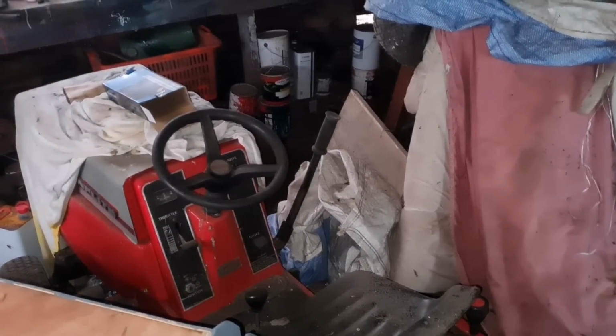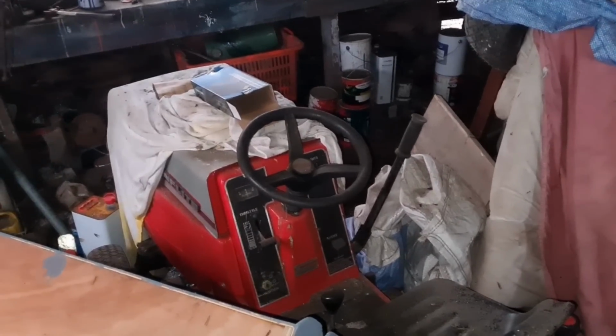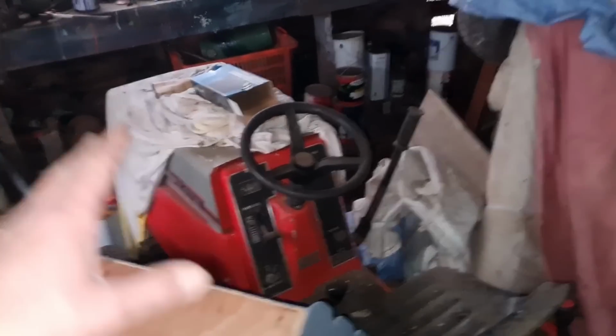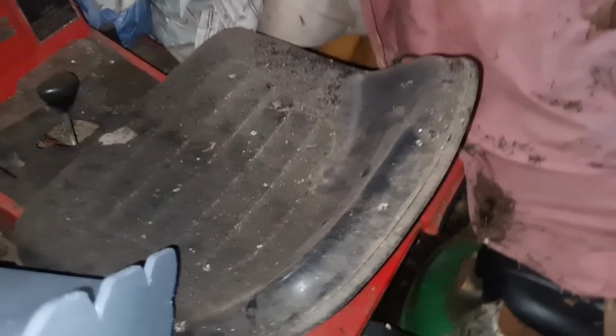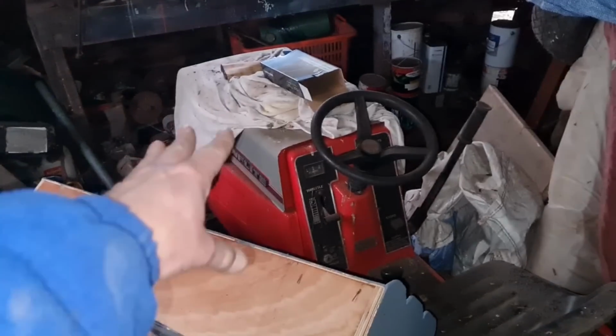So he bought that years ago, one owner, off an old boy who'd had it from new and sadly passed away, and he always looked after it, the old boy. Had it serviced, kept it inside. So that thing is actually really nice. I mean, look at that for a seat for a 40-year-old ride-on mower. Is that something we could do? I don't know. Tell me what you think.